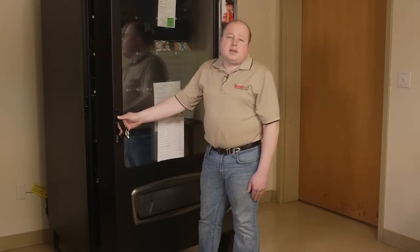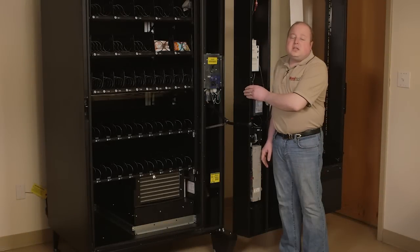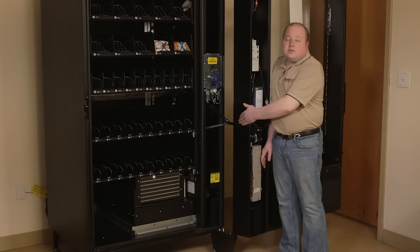After the machine has been leveled, the door should glide close comfortably and open properly. To properly maintain the machine, the door should be able to open 180 degrees so that you may access the filter and the refrigeration system properly.